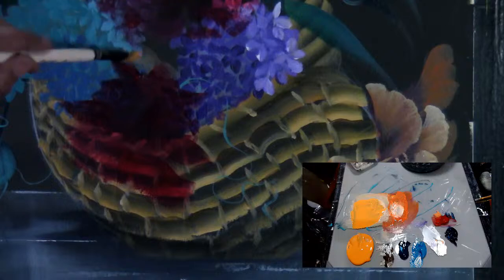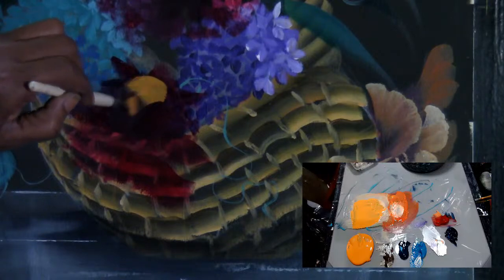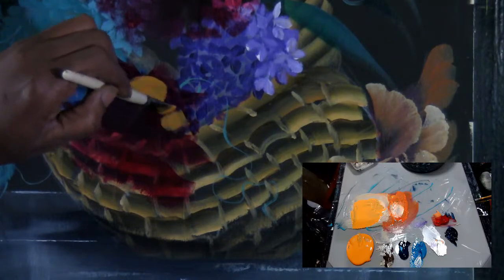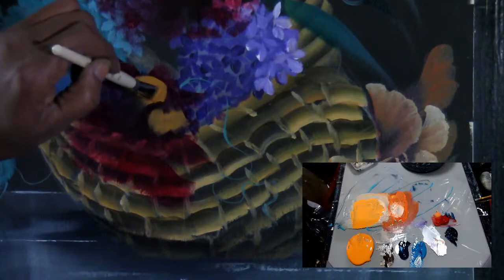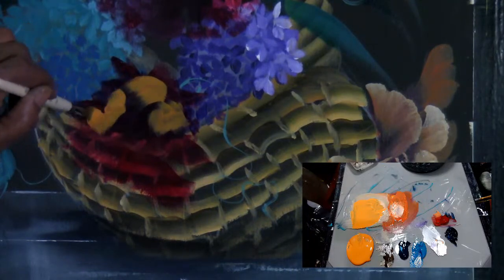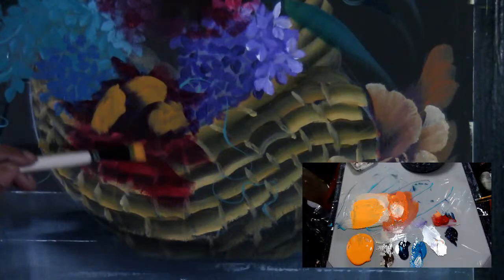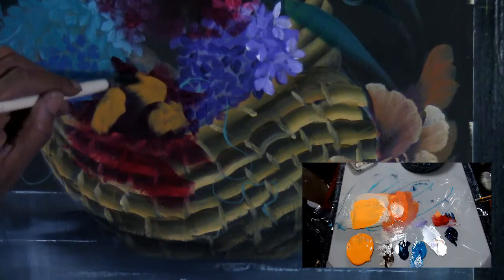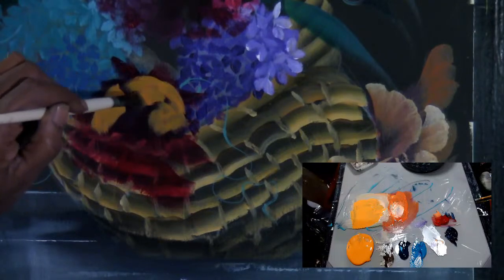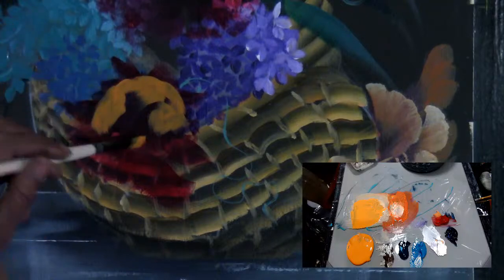Okay, right up in here, we're gonna establish. I can see things already that you may not. So here, I'll get a round little thing, come to a point there. Here's another one right in here. Okay, just like that. And I'll kind of pop it in there like so. We'll have something kind of crazy coming over here on this side like that. All right. Okay, I still got plenty of orange. I'm establishing here. I'll do it this way. I'll just put a curve in there like that. And I'll put a curve in there like that. That'll kind of establish more or less the bowl.